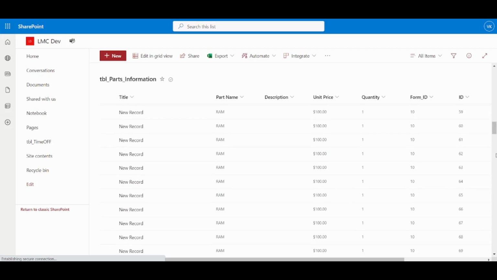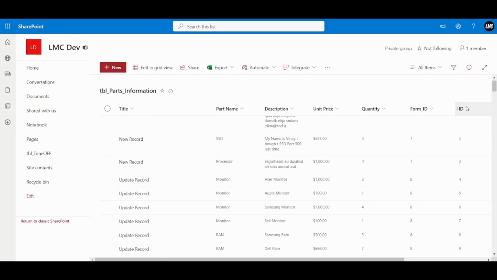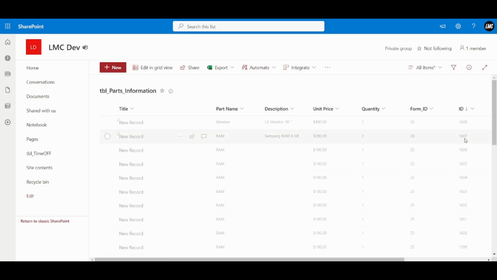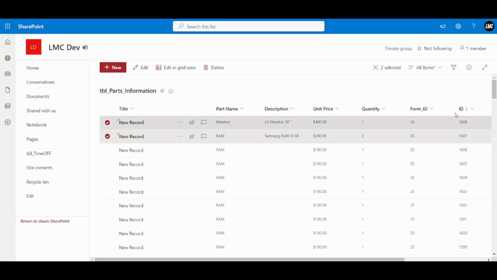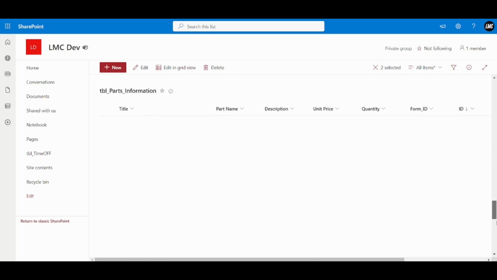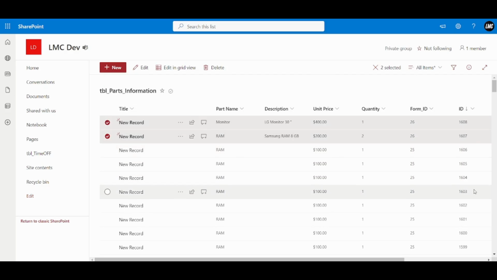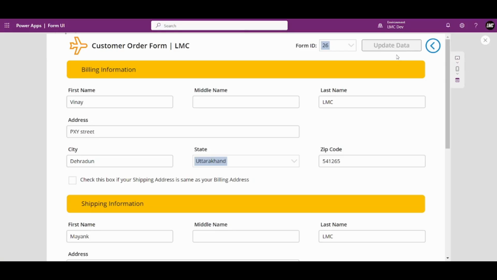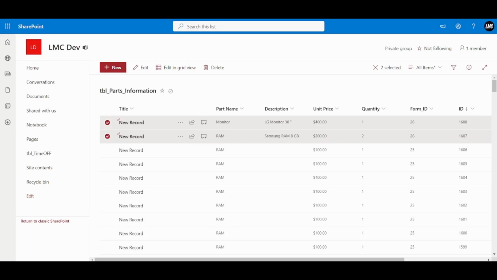Okay, what I'll do is I'll say larger to smaller. Okay, so see this 26. For 26 I have created this. Now you are seeing that for testing I have created so many records up here. So see this 26, and these are 2 ID, currently 8 GB RAM, right? Once I click on update, its price should be 300 and it should be 16 GB. So let us wait, let us see how long it will take. So see, it is completed.